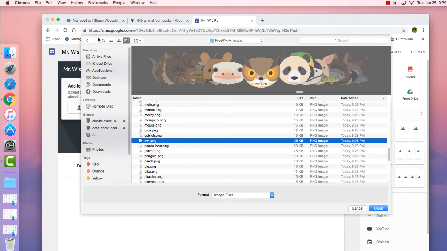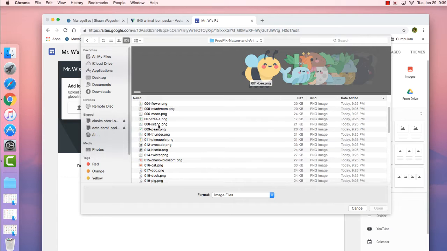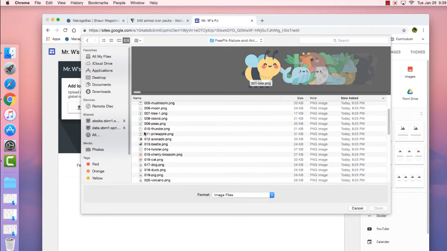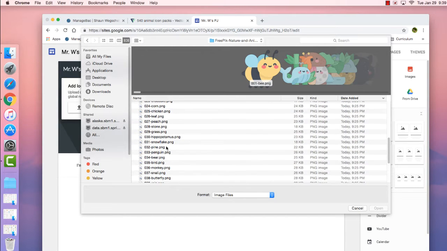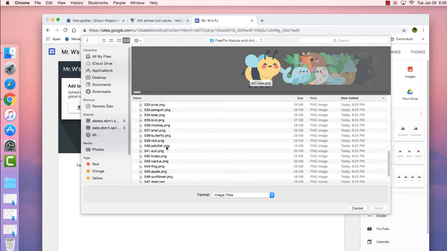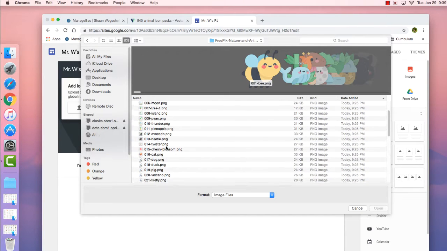Oh, there's an owl, but that's not the owl I wanted. I wanted the other owl. Maybe this one? So this one is still in alphabetical order, but they've got the numbers in front, which it looks at before it looks at the word, which isn't very helpful. So that makes the computer's attempt to alphabetize it a little irrelevant.